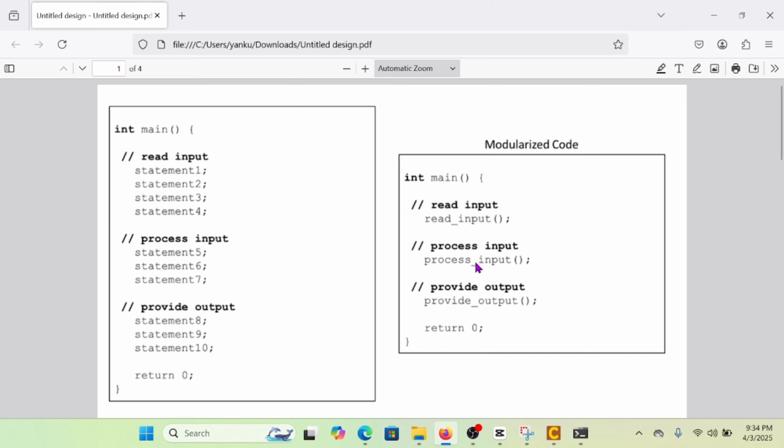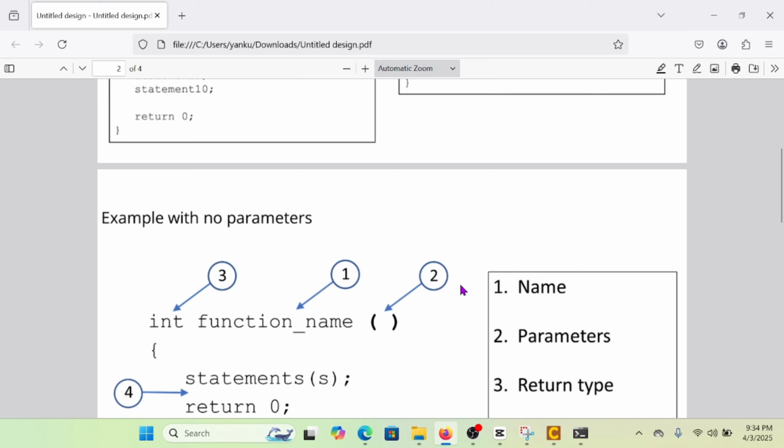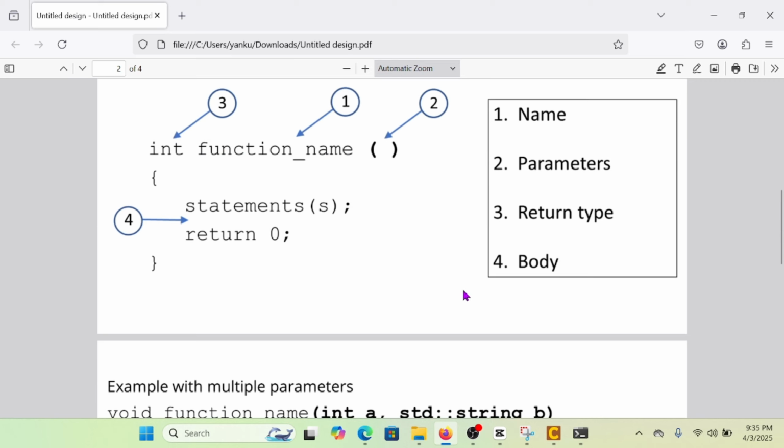The advantage is that I can call the same function for many other sections of my code if I need them. So that's a little bit about what a function is used for and how it can be helpful in our program, mainly in a large program.